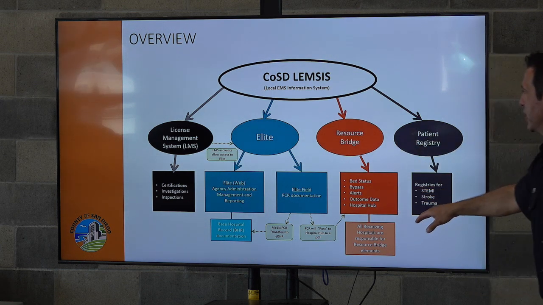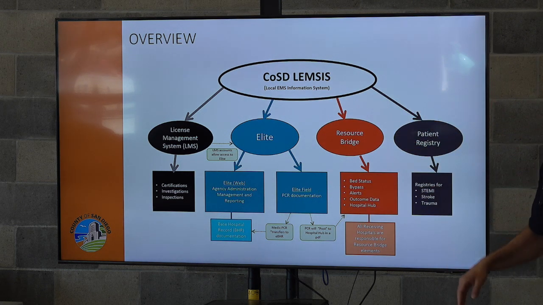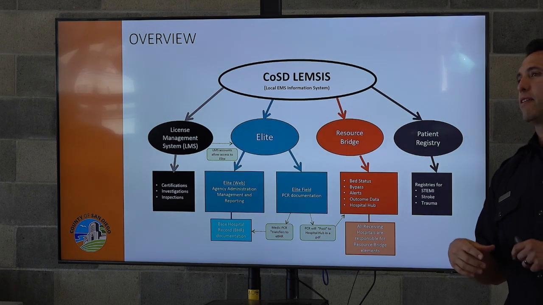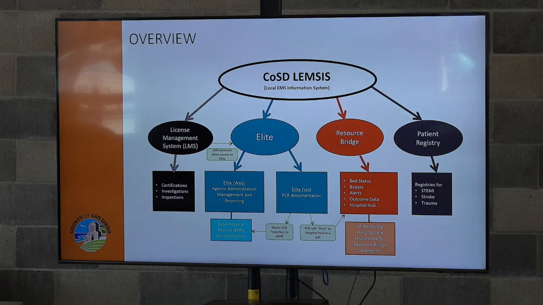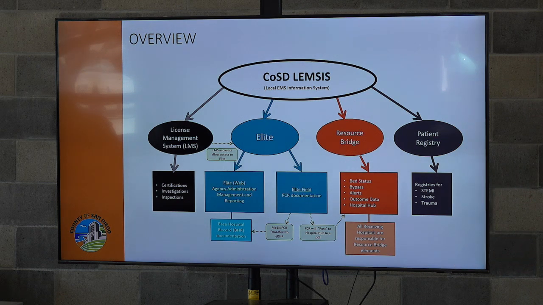For Resource Bridge, anything that you post will update into Resource Bridge, and that gives like a PDF version for whatever receiving hospital you go to. They get a PDF version of the run form at the nurse's station. So as soon as you post it, you can be en route to the hospital, hit post, and that receiving hospital, if it's selected as the receiving hospital, is going to receive a copy of it on their Resource Bridge and see what's coming their way. They'll be able to see any EKG information, any patient history, anything that you have in there, they'll have access to. Each post overrides the previous one. So anytime you post it, they'll get the most updated version of it.